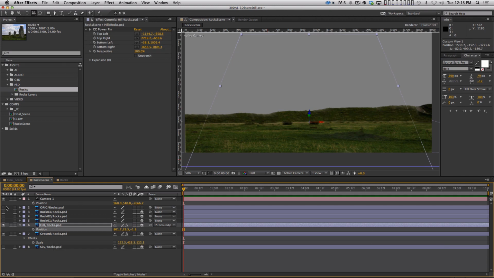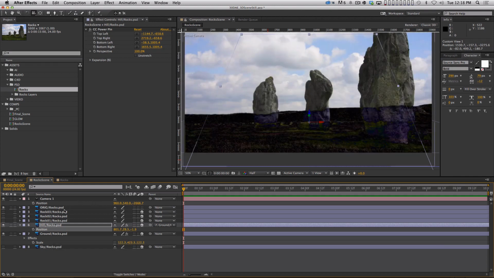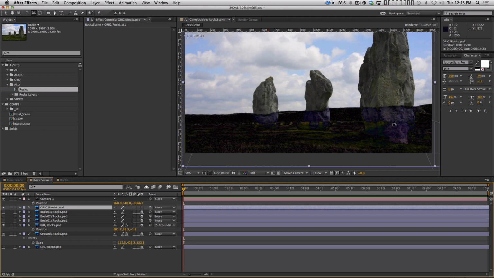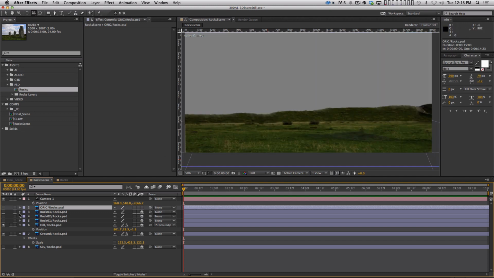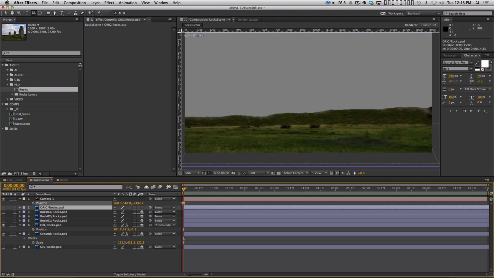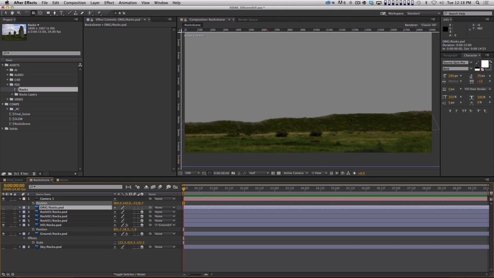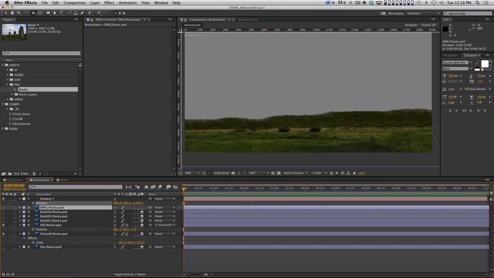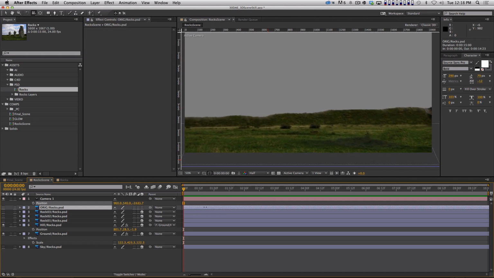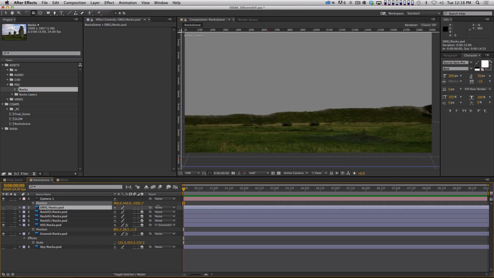And if you want to check it, you can turn on your original image and get the difference matte. And you can see that there's tons of black where that hill is. So we know that it's actually lined up pretty good. Okay, and now if we move the camera, you can see that you've got that hill back there. It's got a little bit of a slant to it. The ground moves like the ground, but the hill moves like something that's kind of sticking up in the air.